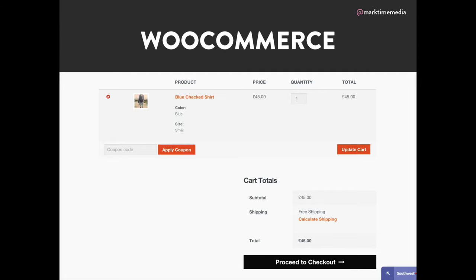Anything else anybody notices about this? I like that they put the coupon code thing really easy to find. Because it's really annoying if I get a coupon for something and cannot find where to put it, I'll just quit. The image is too small on this, yeah, that's true. Something that can be fixed by your theme designer, but this is stock. Yep. Yeah, but that's true.